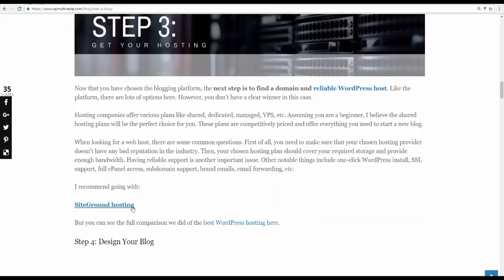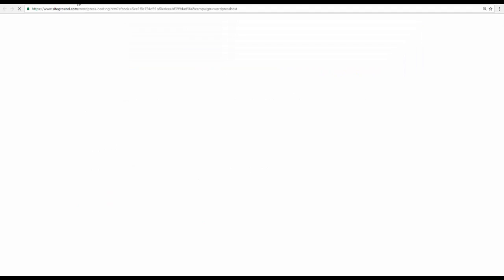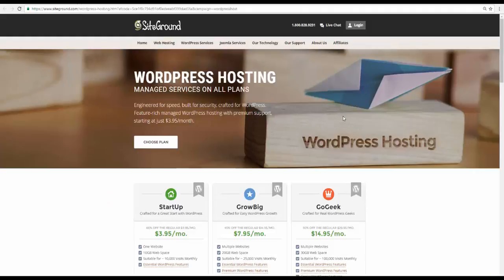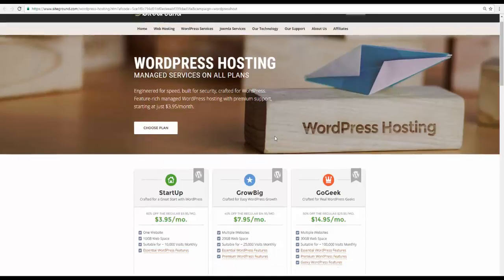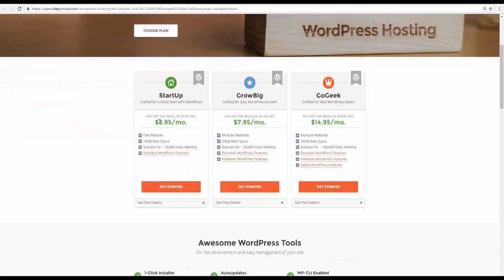So let's continue. Let's head over to SiteGround. Let's open that in a new tab. Okay, SiteGround's just loading, and we've already come up with our domain name. In my case, that will be Made in Brian, and for you it's whatever you choose. To start with, I'm going to go with the StartUp plan. So let's click Get Started.